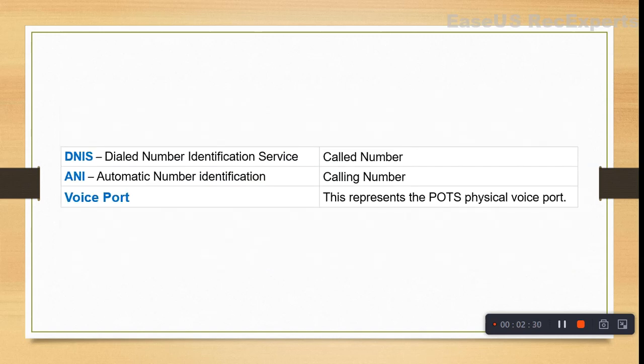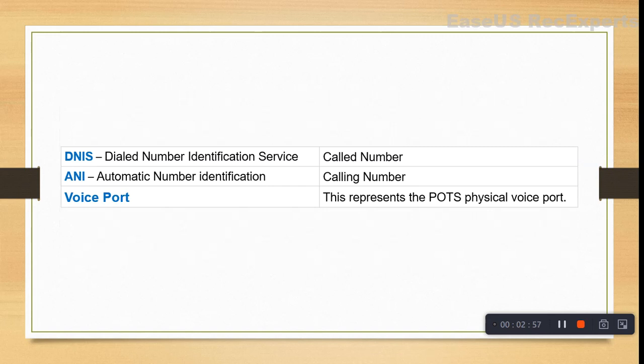Now, before I go to dial pair rules, there are certain dial pair rules which are very important and they are used to choose a dial pair. There are priorities. Those rules are used to select which dial pair will be used. So before I go to them, there are few terms that we should understand which I will be using while explaining the dial pair rules.